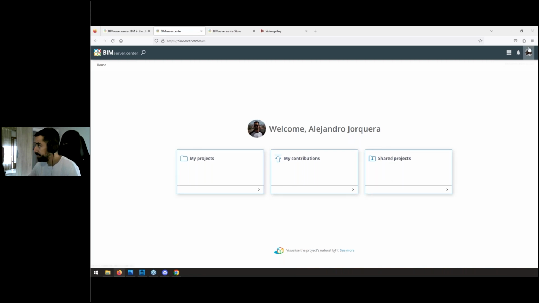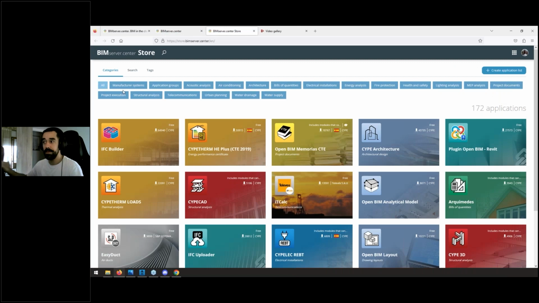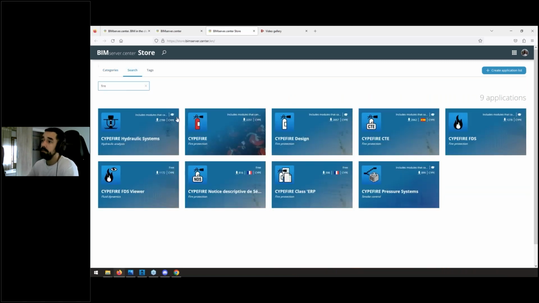Here we have the project configuration, and in this tab you will see the store. I have already opened it, and here you will be able to download every app you need to work with. I will look for the fire apps here. And here you can see the different tools, the different apps that we have uploaded to the store.